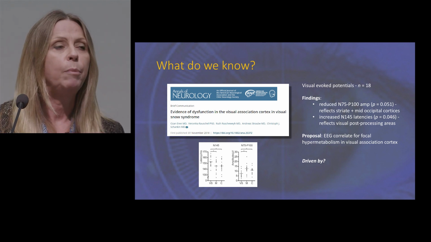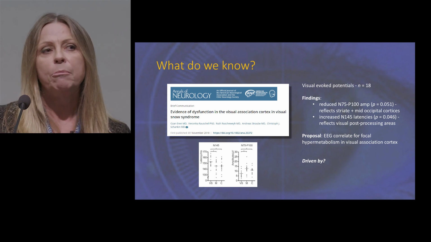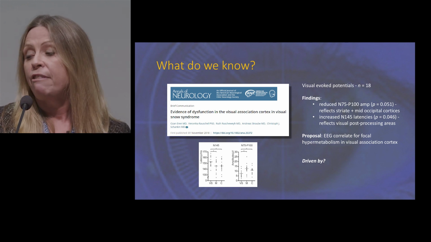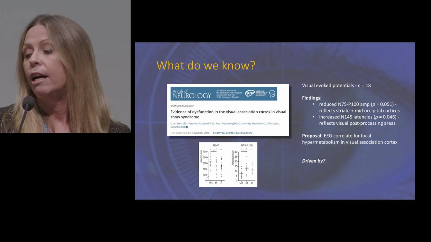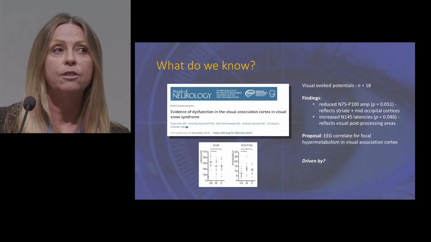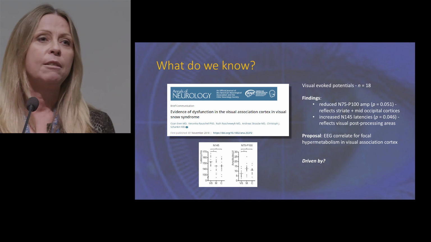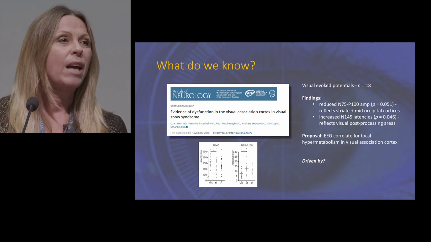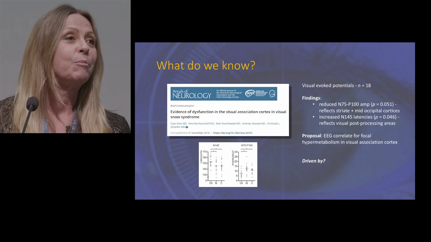Visual evoked potentials, rather. This is a clinical examination, and it's fairly nondescript in terms of where the deficit is. Again, a small group of patients, and they found a number of electrophysiological changes, an EEG correlate, if you like, for the hypermetabolism in visual association cortex. Again, we're looking at changes in the association cortex. What doesn't excite me about this is that I was reading a brand new article this morning which completely contradicts it, and you see a lot of anecdotal reports that contradict this particular finding.